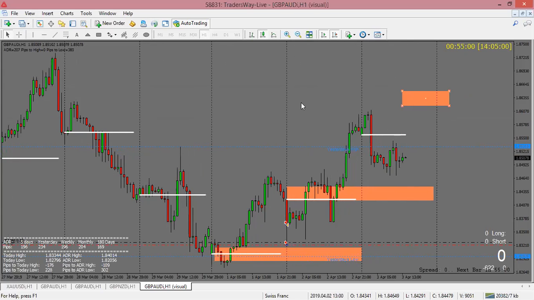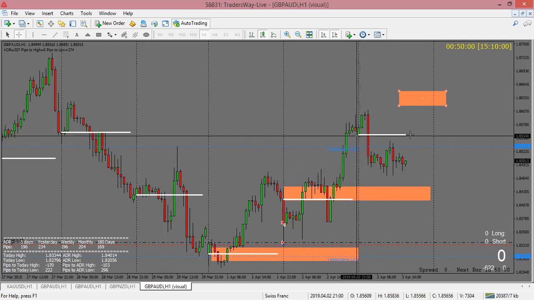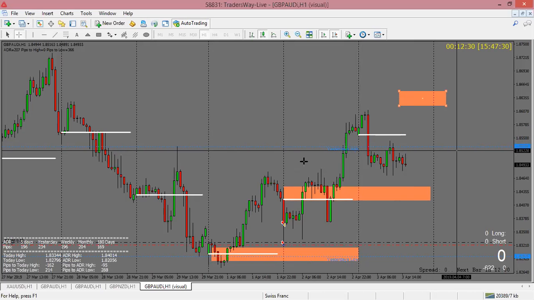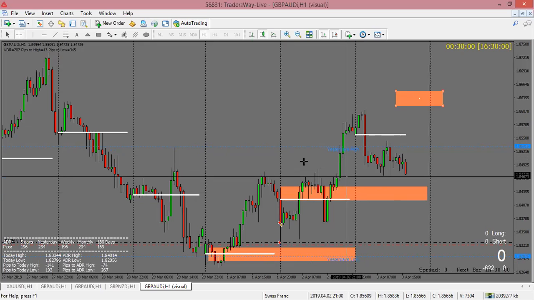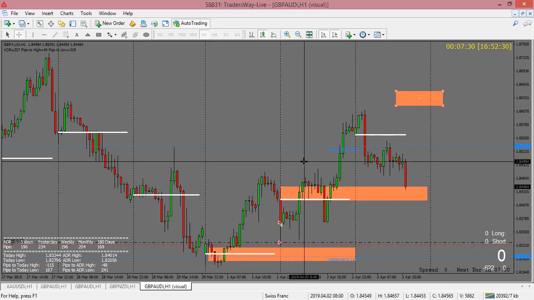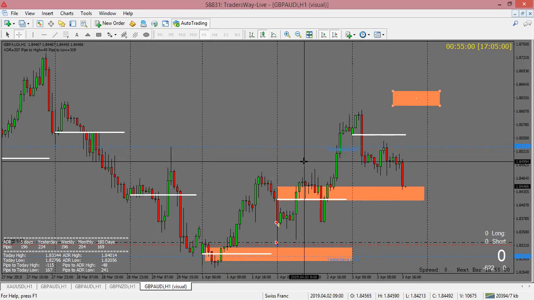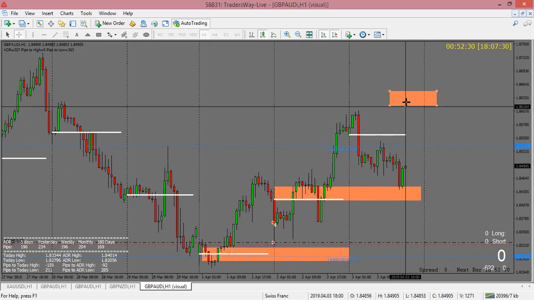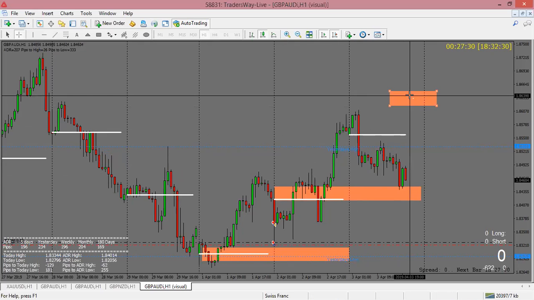So right now, I'm looking for buyers to lose momentum, right? So I can get in my trade. Right now, it's under my trigger entry line. It's under my high, right? I'm still expecting a possible retest, but we shall see. All right. So from this point, I'm looking to get in my trades.